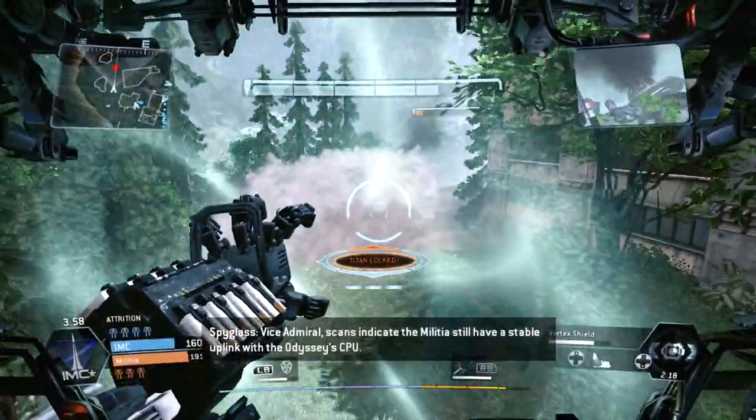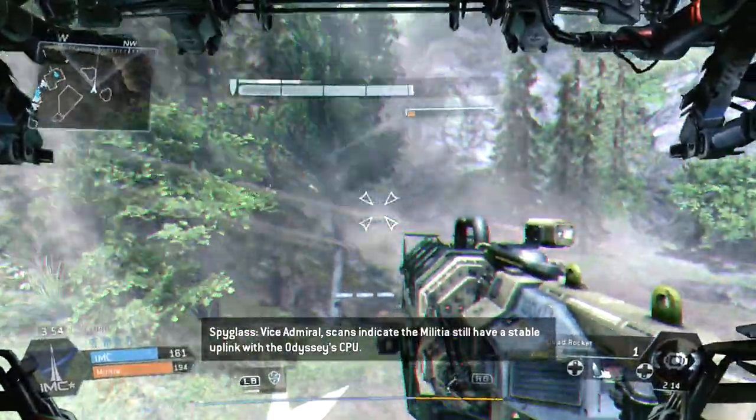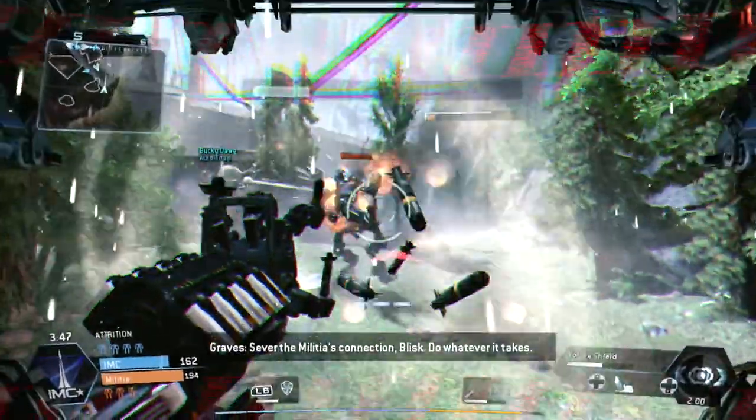Vice Admiral, scans indicate the Militia still have a stable uplink with the Odyssey CPU. We have to secure the site immediately. Sever the malicious connection, Blitz. Do whatever it takes.